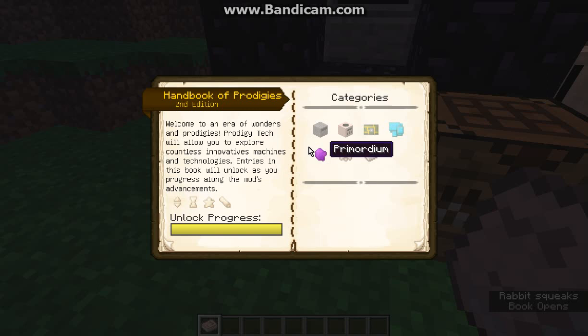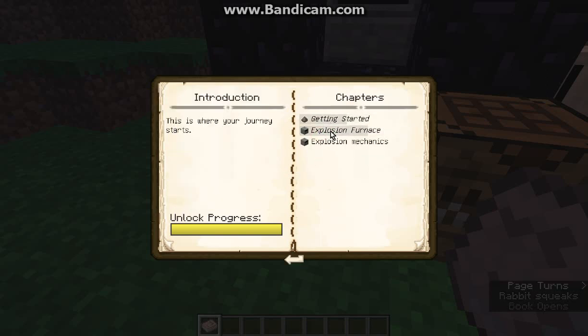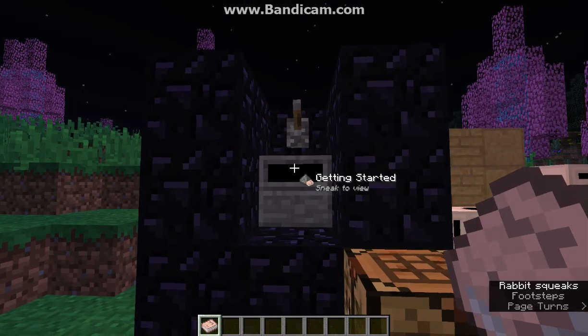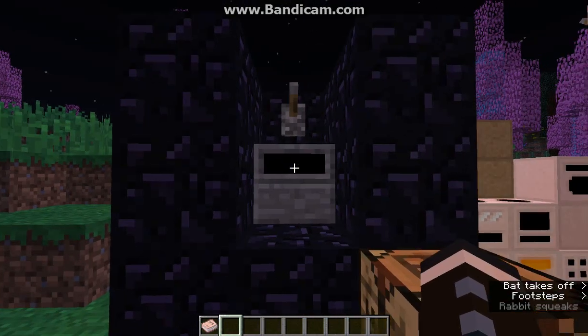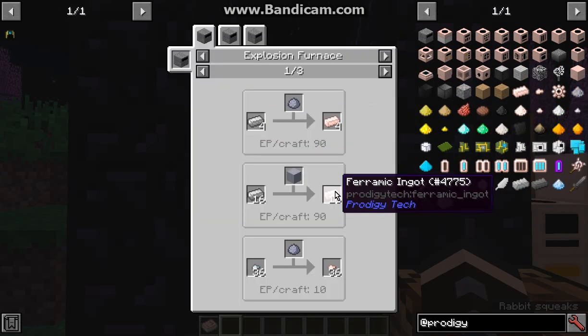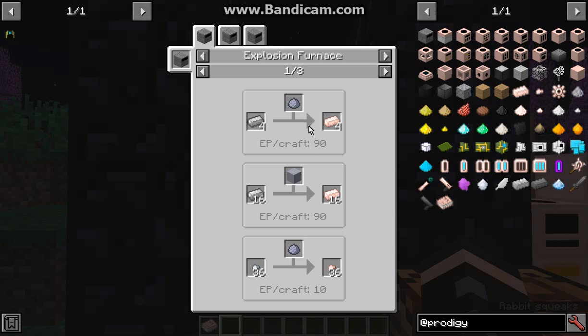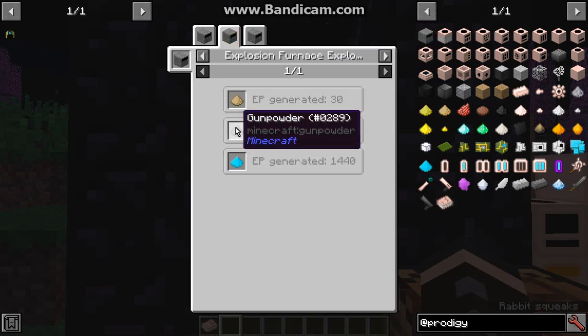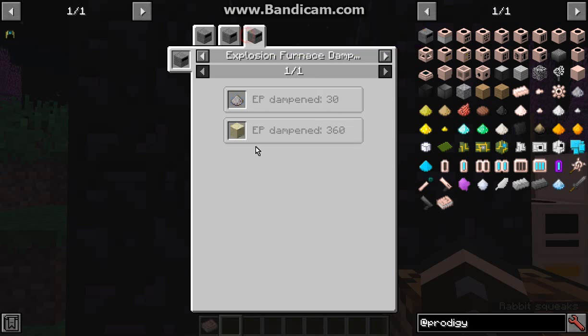So to start with, obviously you want a book, which you can get like so, and then from there you can open it up and you'll find out you'll need an explosion furnace, which you make like so. The obsidian's just to show, I don't really need it, but for the sake of explosions, of course, you'll need iron to make ceramic ingots, but you'll also need clay. Gunpowder is probably a good enough start, and sand.